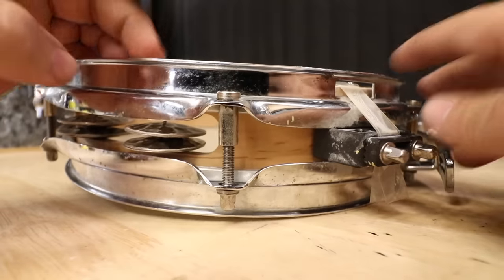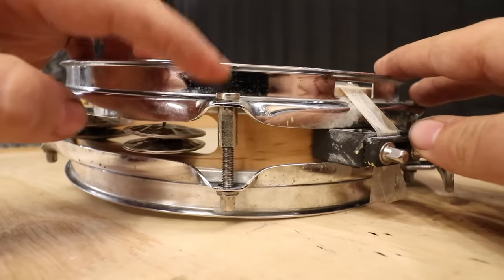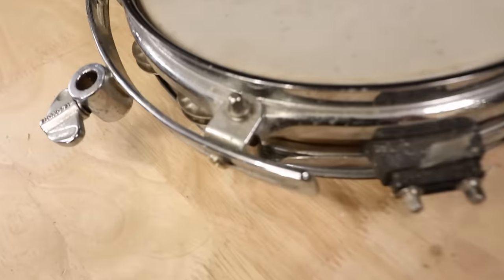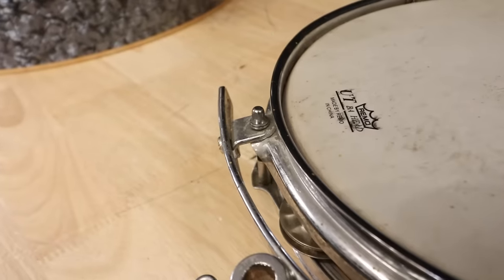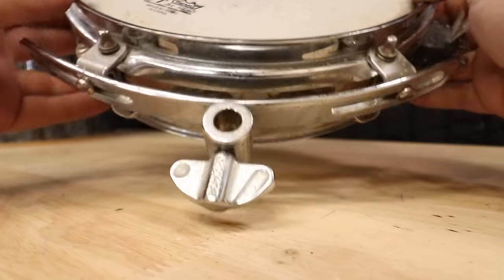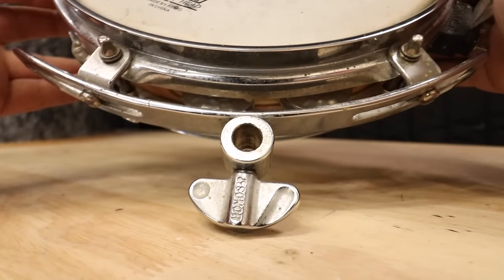So instead of lugs, they use essentially swivel nuts on the snare side. And then to mount it, there's two right angle brackets that mount on with the tension rod. Then this big curved bracket screws onto those brackets, and that's how you mount the drum.